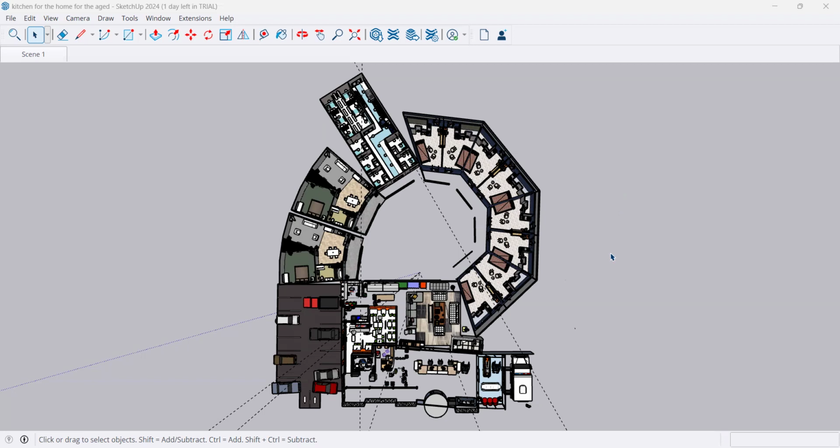software, and I have designed this home for the aged specifically from the entrance up to the end of it so that we can have a further discussion on how healthcare facilities promote safety, well-being, and healthy aging of elderlies in a home healthcare facility like this. So let us see further.